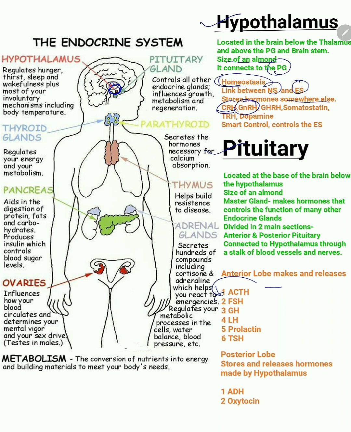GnRH is gonadotropin releasing hormone. And the hormone released by the anterior pituitary in response to this hormone is FSH and LH. How does it affect the body? Well, it travels to gonads. In males, LH causes the testes to make testosterone, FSH controls sperm production, and in females, LH and FSH control the menstrual cycle and trigger the release of an egg from the ovary during ovulation.